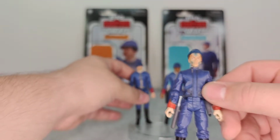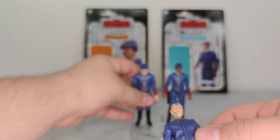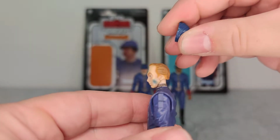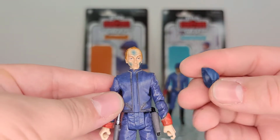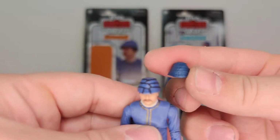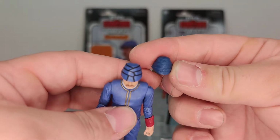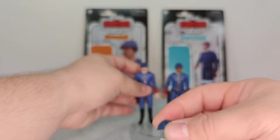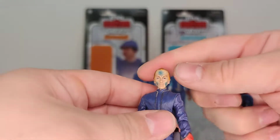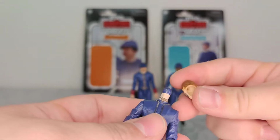So, with these guys, the older guy is dead again. Please don't die. So, on the older ones, as you can see, ta-da! You could remove the head. Yes, I know the head looks crappy in comparison. I mean, there is literally no paint at all. And do you have to remove the head? No. But it is a nice touch that you can do so. So if you want to customize, like change a few heads and stuff like that, you can.